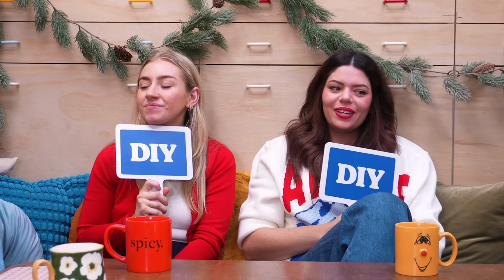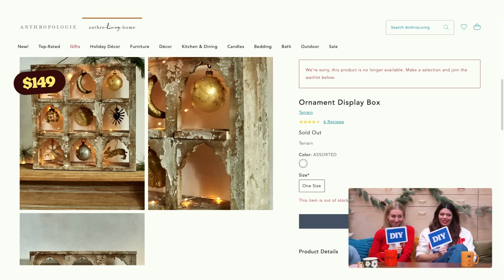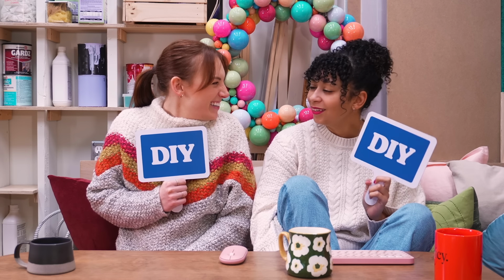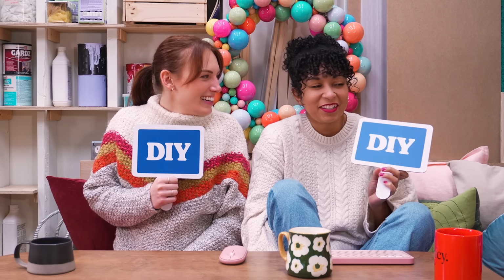Yes! Little egg windows. Little egg windows, with the lights. I think the lights are key, even though the lights definitely don't come with it. No. But add lighting, please. Absolutely. That's integral to any good project makeover. Yeah. Integrated lighting. Okay, up next.